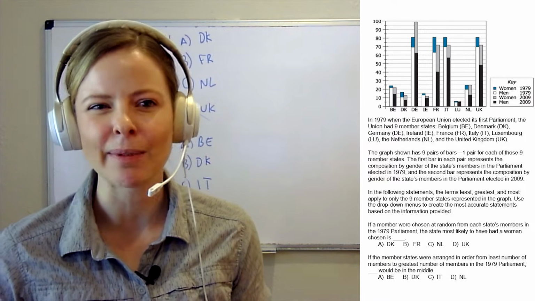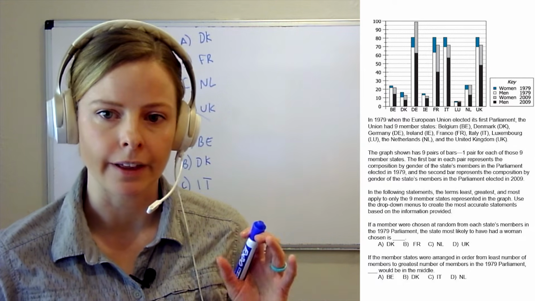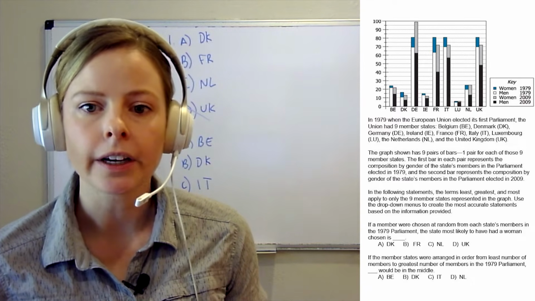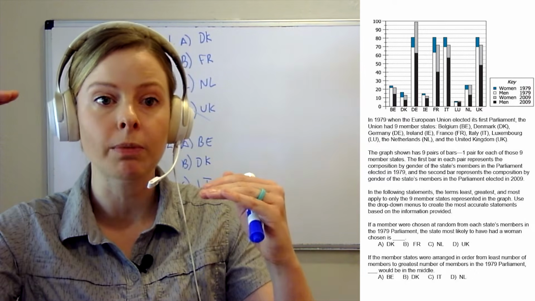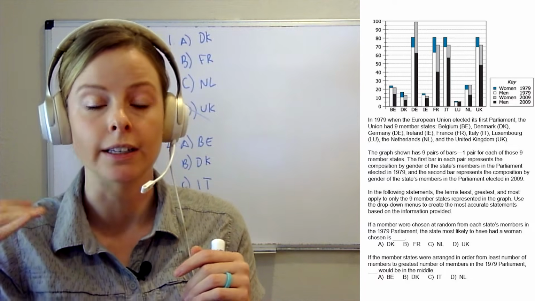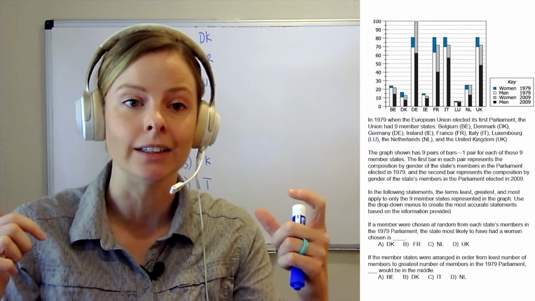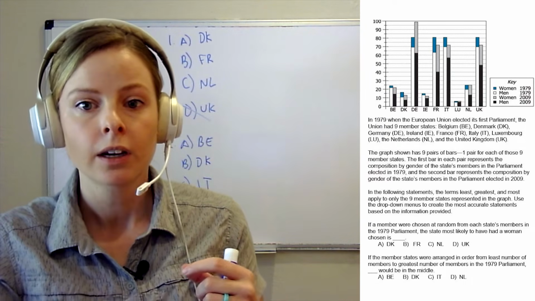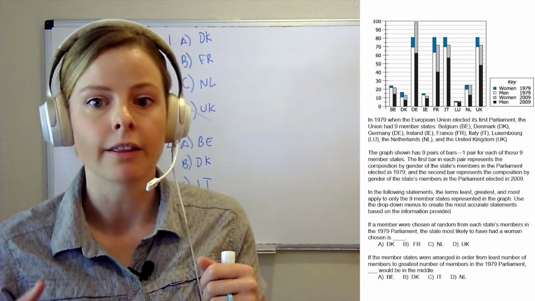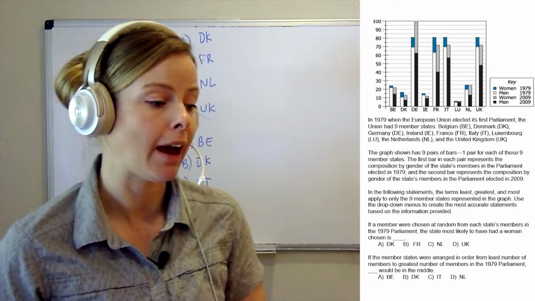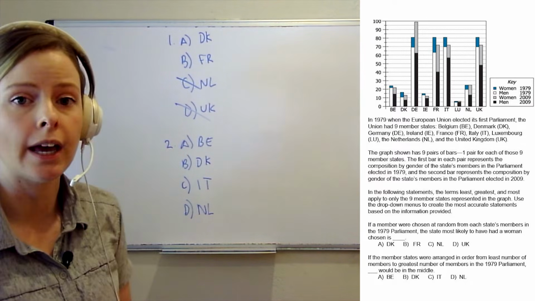Same thing with my shorter bars. Now I'm looking to see, can I make any eliminations just visually instead of putting exact numbers in? Out of my shorter bars, I'm dealing with DK and NL. So let's take a look. If I look at DK and compare to NL, the total populations are different, right? The NL population is higher than the DK population. But the bar for women is actually higher in DK than it is in NL. So what that tells me is that I'm much more likely to pull a woman if I choose from the DK pool than if I choose from the NL pool. So again, I don't have to do any math here. I can just visually see that I'm going to have a higher proportion in DK than I would in NL.